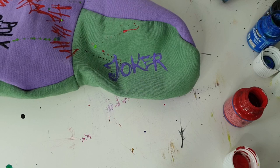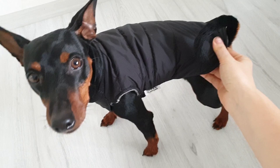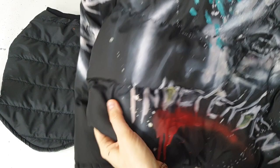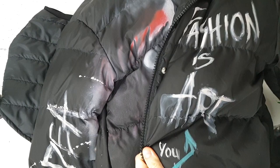And the third piece, which needs customization the most, because it's a black puffer vest, and as this is the same color as my dog, it needs customization ASAP. So why did I buy a black vest for a black dog? To create a family look, because I have a customized puffer coat, which I customized last year, so I want to create the same aesthetic customization on the vest for my dog, and then we will be twinning and it will be so cute.